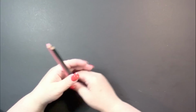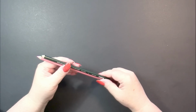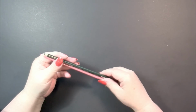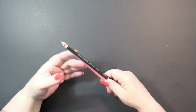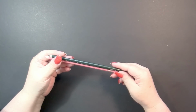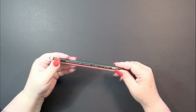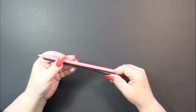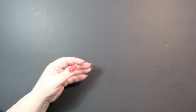Then the next day I went to Michael's to buy some Prismacolor pencils, not refills, but I had a list of pencils that I needed to rebuy before they ran out. And I looked through all the colors I wanted, which included black, white, and a blender pencil, and they had none of them, except I ended up coming home with dark green and blush pink. Yeah, and you see these don't say Mexico on them anywhere. I don't like that. I don't want Mexico pencils. We don't get anything made in Mexico here in Canada.